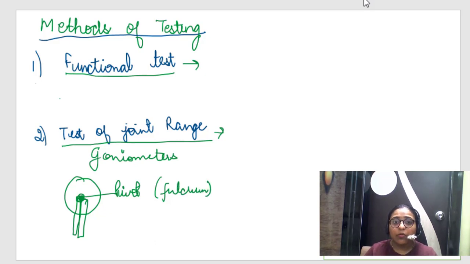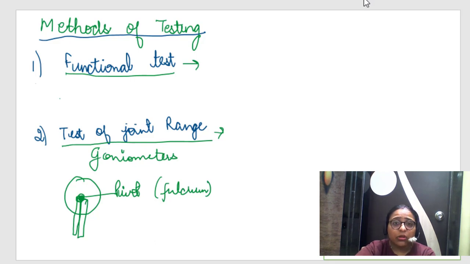For example, you have to assess the shoulder joint range of motion. For the shoulder flexors, you have to place the fulcrum on the greater tuberosity, right? After placing this pivot on the joint, that is, on the fulcrum, one arm, your proximal arm, you have to place parallel to the thorax, and then the other arm with the moving limb, right? Then you assess the joint range of motion.